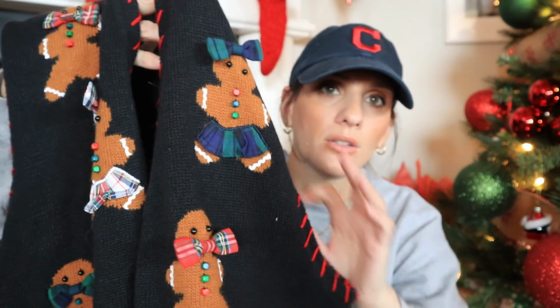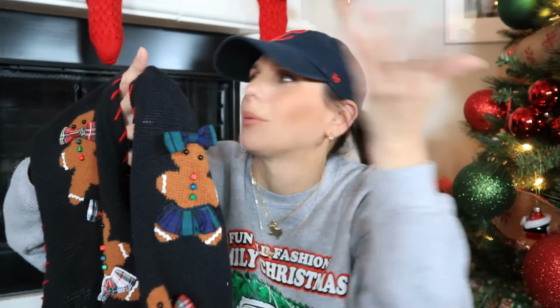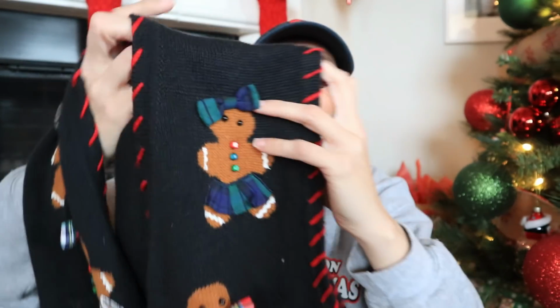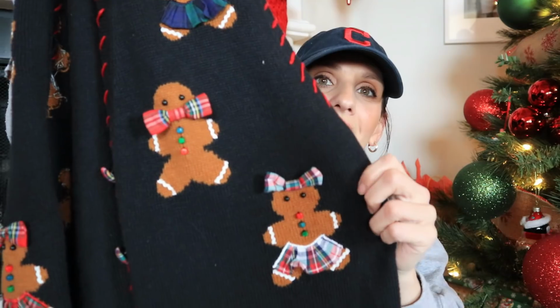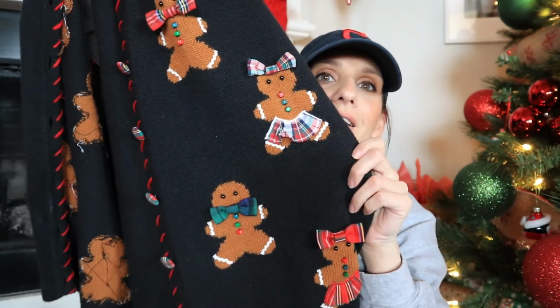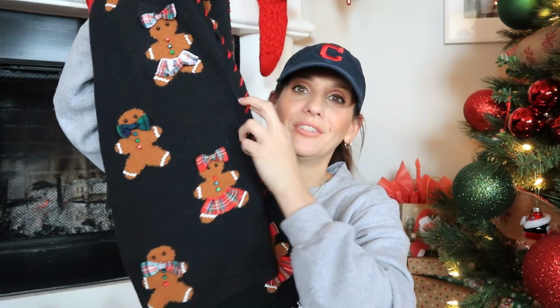You guys, Loxie's snoring, so if you hear that, I don't know if you heard that. I said, like, yep, y'all are gonna pop out and scream. But yeah, look how cute she is with the plaid. And then he's got a bow tie. Look, she's wearing my favorite plaid.